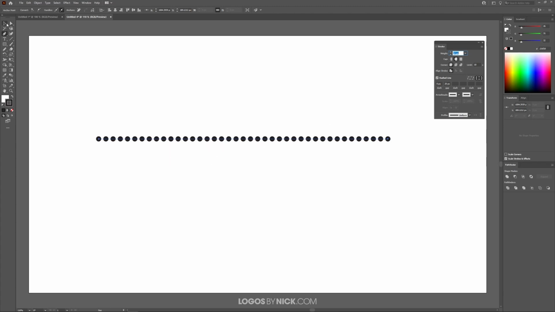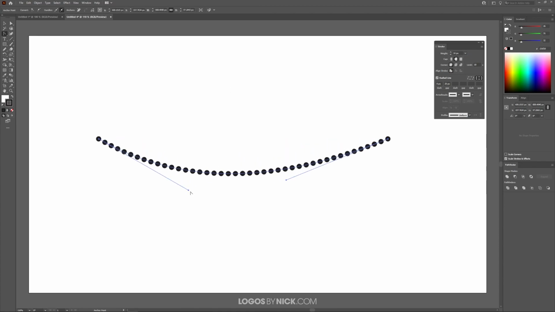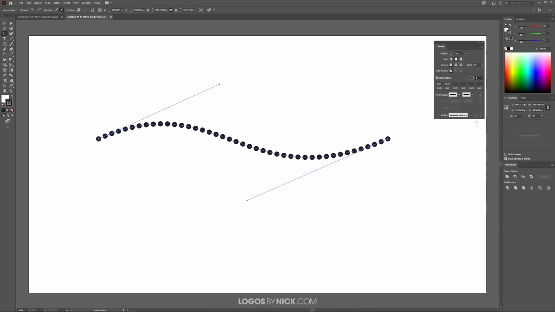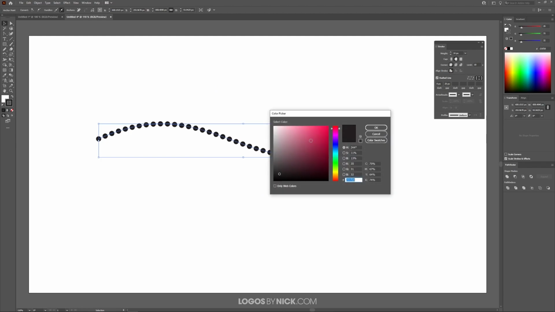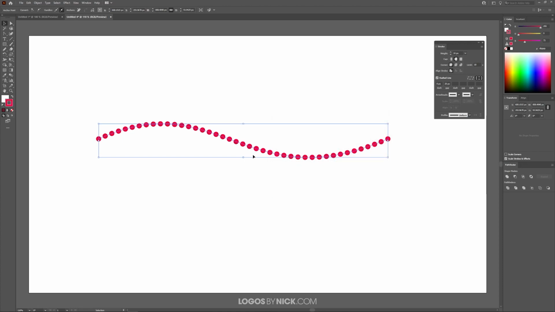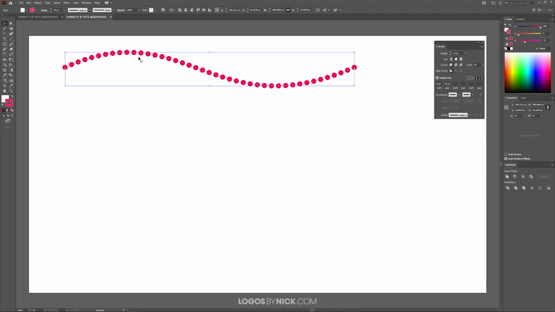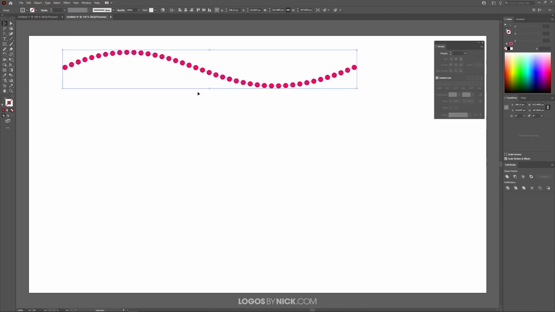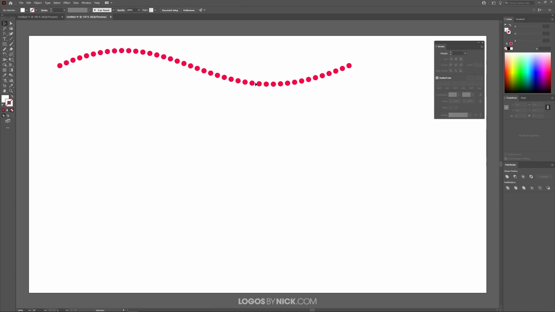You could actually take, let me come over here and grab the anchor point tool and show you. You could actually curve this line like that, and you actually have a dotted line that you can work with. Now, if you want to color this thing in, this registers as a stroke with Adobe Illustrator. So you want to change the stroke color, which is over here. So just double click on this, and you could change that stroke color to whatever you want. And there you go. That's how you can change the color of it. If you want to convert it into a vector path, you could just go to Object, Path, and click on Outline Stroke. And there you go, now it has a solid fill like any other vector object.